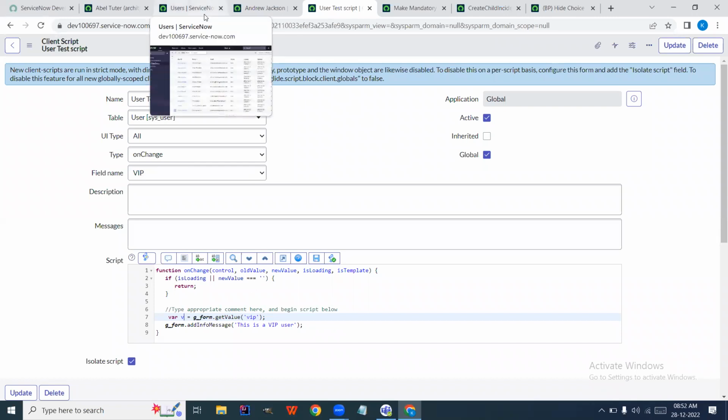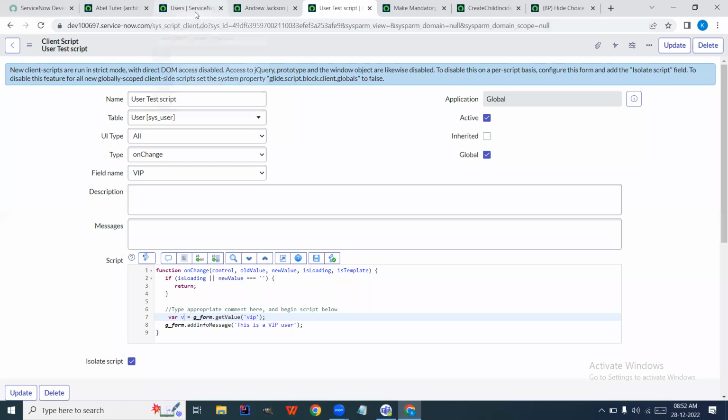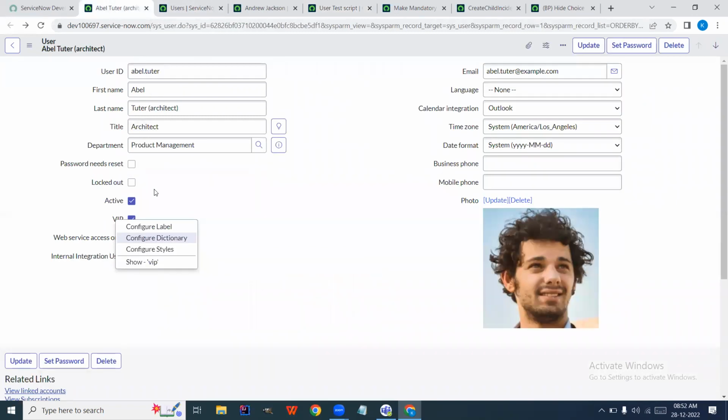Whichever form we currently have open on the user table, where we are performing this onChange action for the VIP field, the VIP field value is stored in this variable.